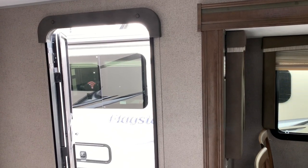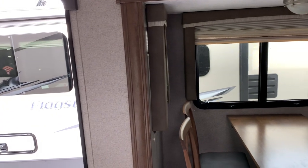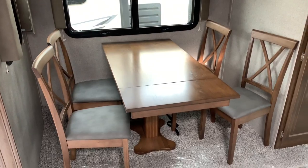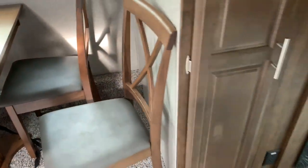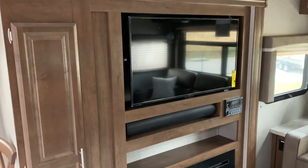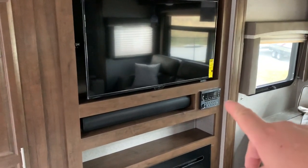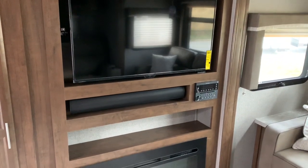Starting right here facing the door, let me show you all around the living room and dining room area. They've got a nice little dinette here, and inside these chairs you've got a hiding space where you can put something away. You've got a good-size entertainment center here with your TV, and there's a sound bar right here. This system is a CD or DVD player and it's Bluetooth capable.